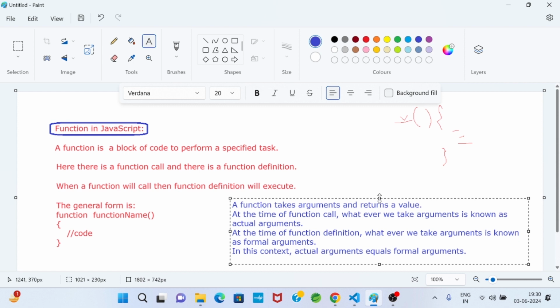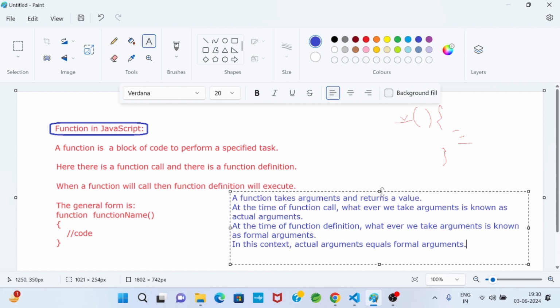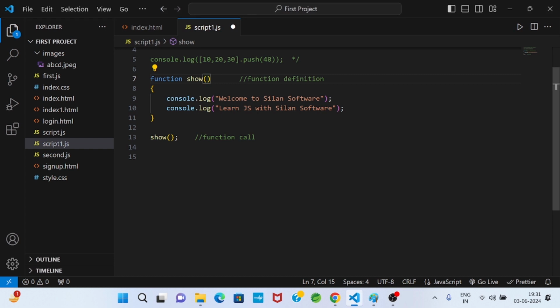So a function may or may not take arguments. If the function takes arguments, at the time of function call, whatever arguments we take are known as actual arguments. Similarly, at the time of function definition, whatever arguments we take are called formal arguments. Actual equals formal.